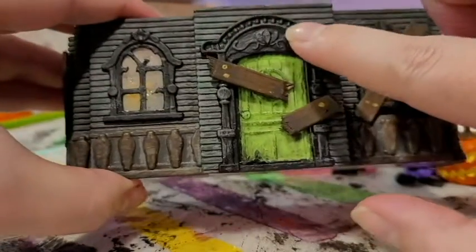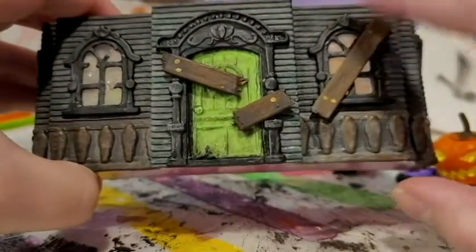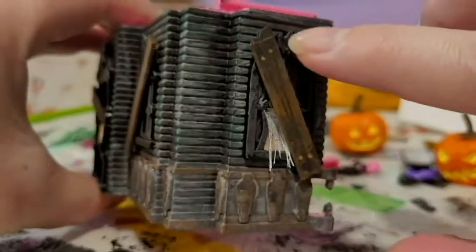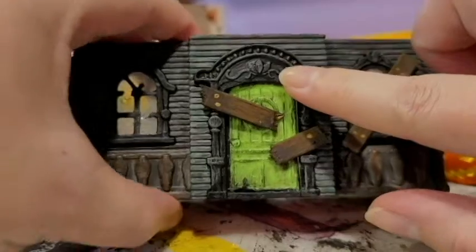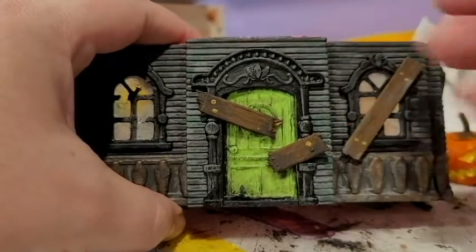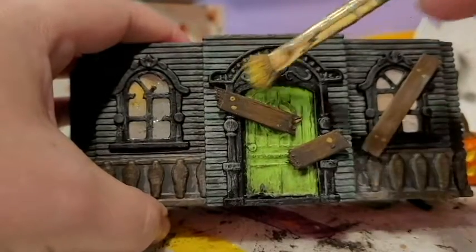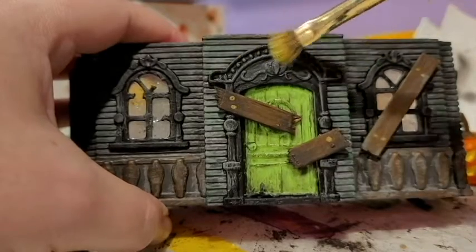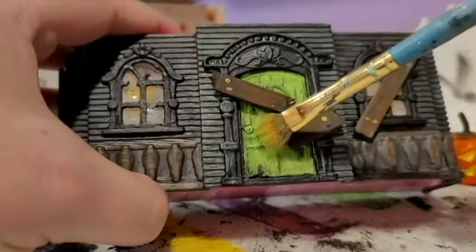I also went in with the light gray on the door frame and the windows just to sort of bring out the patterns on them, because once I got these painted black, they looked really flat. They didn't have much dimension. So then I went in and dry brushed with the gray, and just doing that sort of picks up all the raised bits so that you can see them more. I did the same thing with the door.